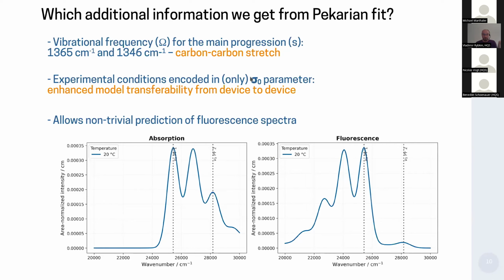Therefore, what changes is only this. In contrast with Lorentzian functions, everything there depends on the molecule and on the environment. So here, by changing one parameter, we can fit to different experimental parameters, or actually reproduce them if you know it from another source. And the example I like most is predicting of fluorescence spectra.